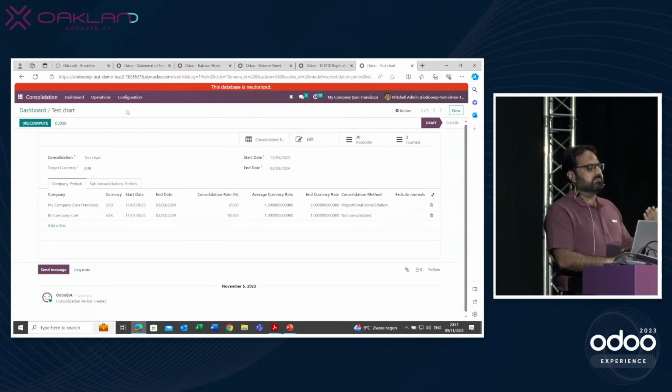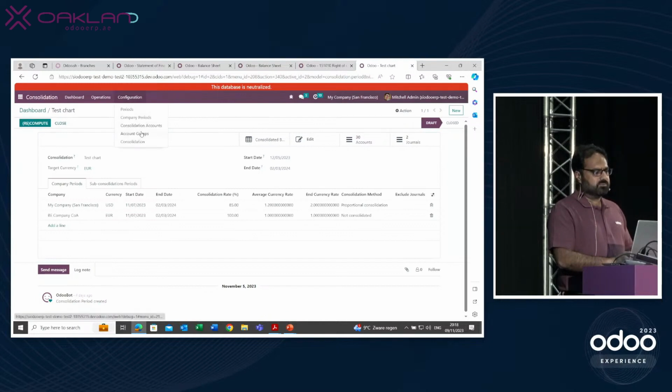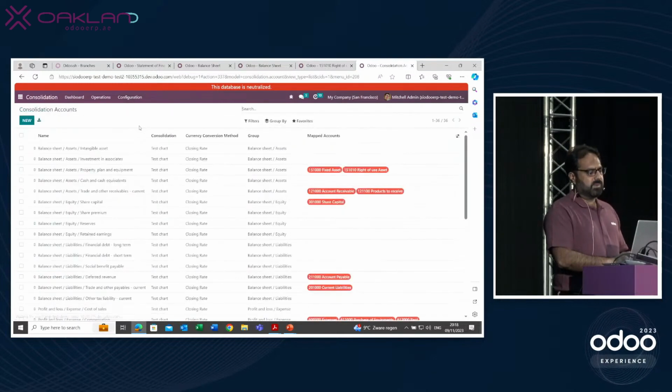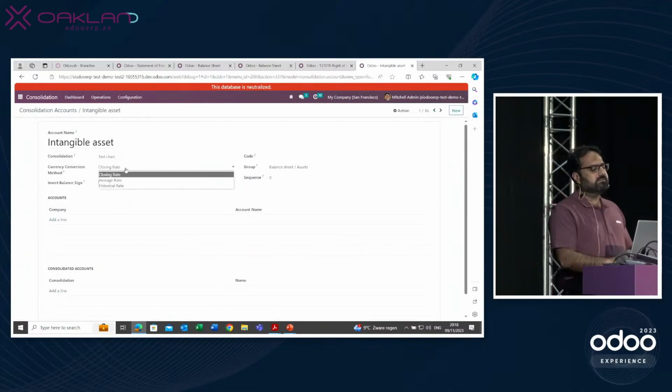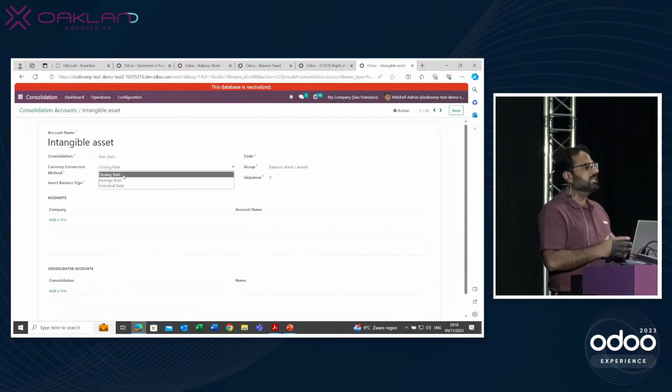And another one is related to the currency. Let me show you this form. This is consolidation accounts. Here you can see that when we pick different sets of accounts for the consolidation, we can pick what the exchange rate should be to convert the numbers of that foreign entity to the base currency.